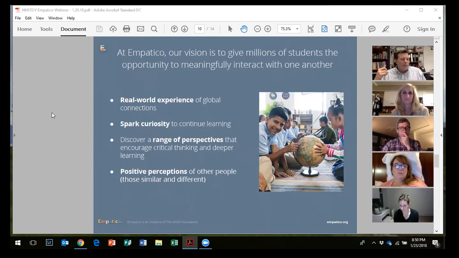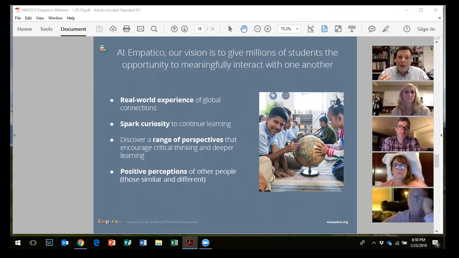And I wonder if it's possible to dig into that question a little bit more, not just with those international connections, but also: when was it that you were in a place where you were surrounded by people who were not like you? For many of us that happens right here within the United States. You don't have to travel to Paris and be surrounded by people speaking French to be in a place where there are people very different than you. So I don't know if Kristen or Jesse or Travis, if any of you want to share an experience like that, and perhaps there are others on the call who want to jump in also.